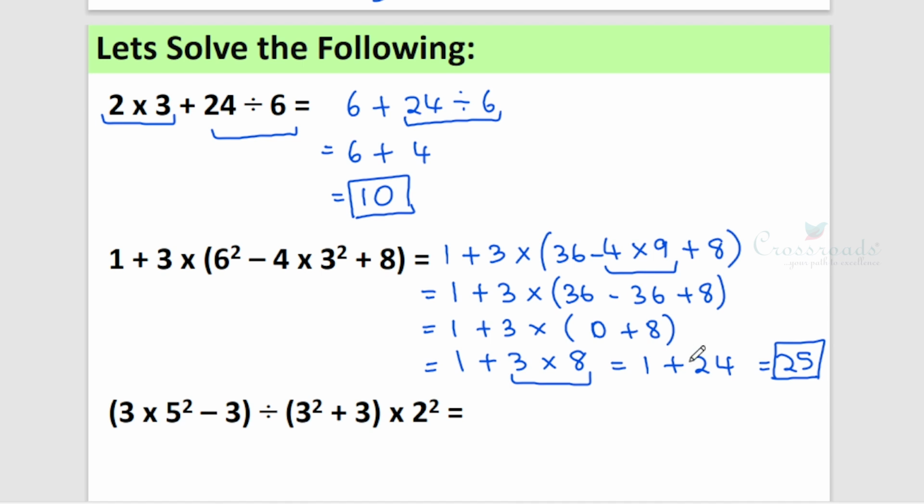Many of you might go wrong. Why, I'll tell you. You might first start solving the addition also simultaneously. You have done correctly in this step, right? Then possibly you do it like this: 1 plus 3 into 8. So before you wrote this, if you had solved this part and made it 4 into 8, many of you might arrive at the answer 32, which is going to be wrong, right? So be careful as to what you're going to solve and that you're following the order of operations.